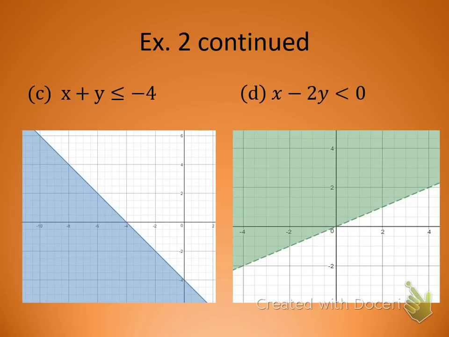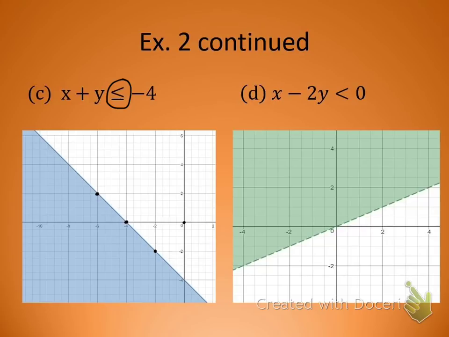All right, we need 3 points on a slanted line. So we've got one at (-4, 0). You've got one at (-6, 2). You've even got one at (-2, -2). So whatever 3 points you chose, it doesn't matter as long as they fall on this line. The line was solid, again, because the symbol is less than or equal to. And the shading, all right?